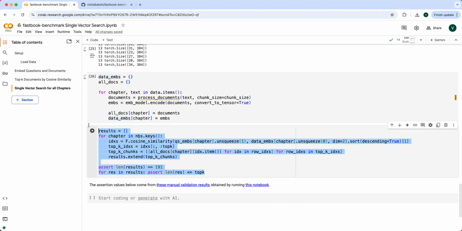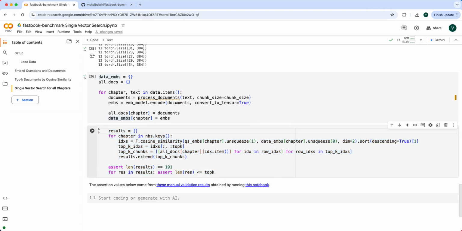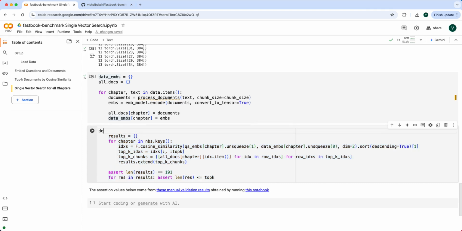And then I'm going to wrap this into a function that I will call single vector retrieval, which takes my notebooks, my document chunks, my document embeddings, my question embeddings, and a top k value that I'm going to specify as 10.